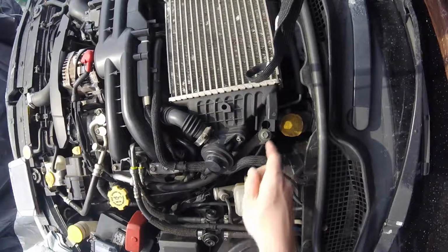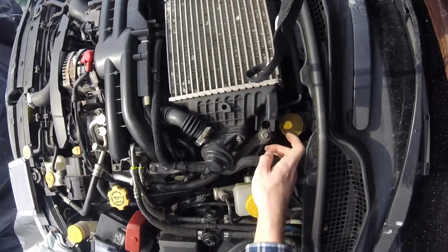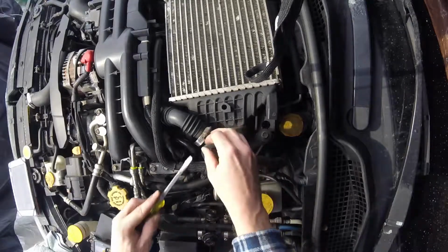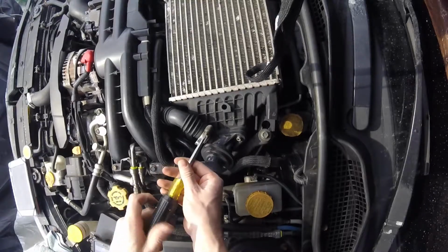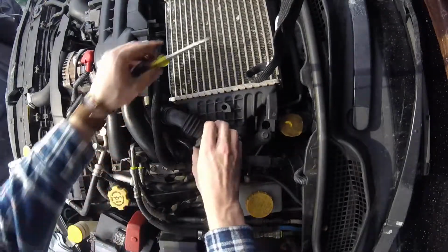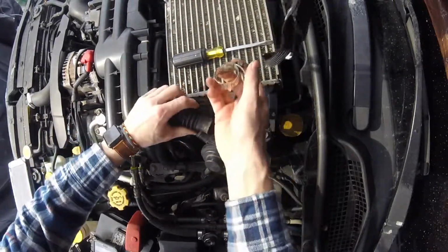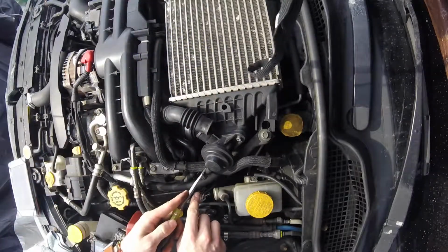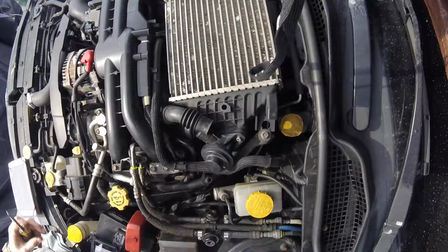Alright, so as you can see, that's our dislocated intercooler stay that has come off there, but we're going to start over here on the wastegate. So we're going to take this air bypass clamp. We're going to undo that. And then this will slide right off. Hold on to that for later. Then we're going to take here on our vacuum line. That'll just come right off like that.